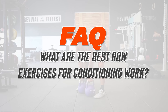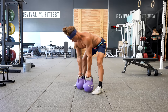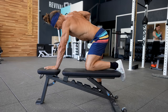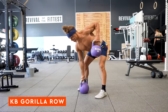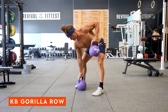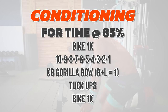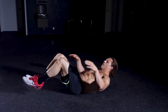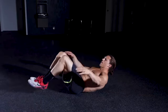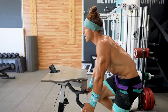For conditioning work, I like movements that are easy to get in and out of to keep aerobic effort high. My go-to pulling exercise for conditioning is the gorilla row — two kettlebells between your legs with the same mechanics as other row variations. A conditioning example from Persist: bike 1,000 meters, then perform a couplet of kettlebell gorilla rows and tuck-ups — 10 reps each, down to 9, completing all 10 sets, then finish with another 1,000-meter bike.